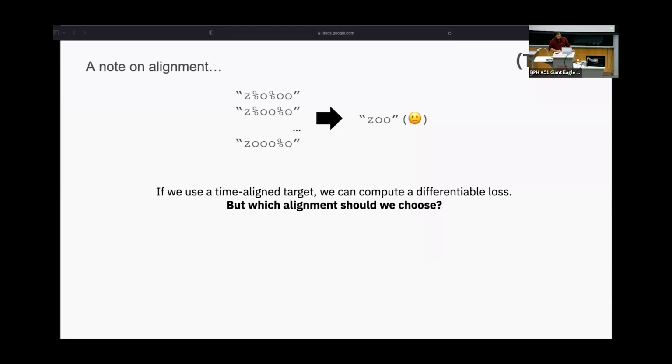All right, so now the next problem that comes up is that there might be many possible candidates of alignment, right? As you can see here, all of these are valid alignments for the word zoo. But if we use a time-aligned target, we can compute the differentiable loss. But from all these candidates, which alignment do we choose?